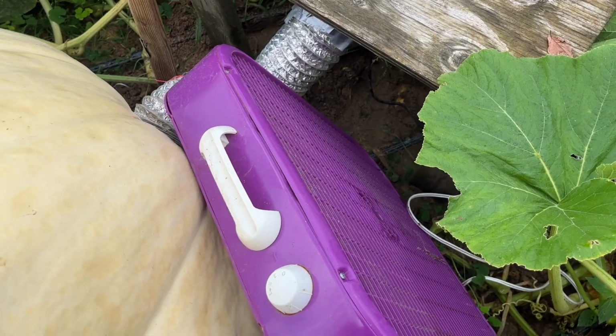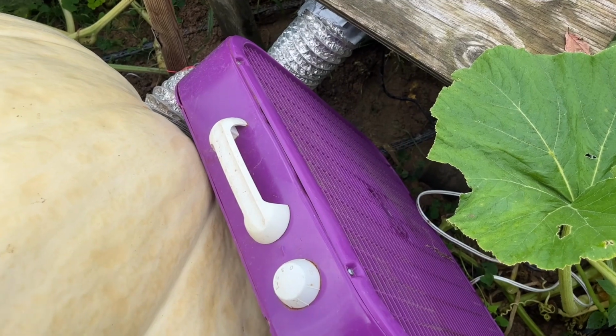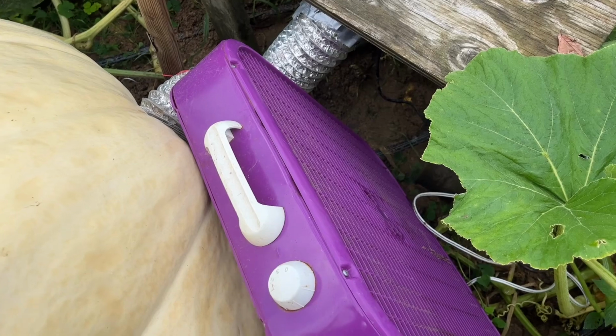So it'll blow through the top, go through the bottom. Hopefully that will keep it good and dry. We'll see. You just never know. So what can you do, right?